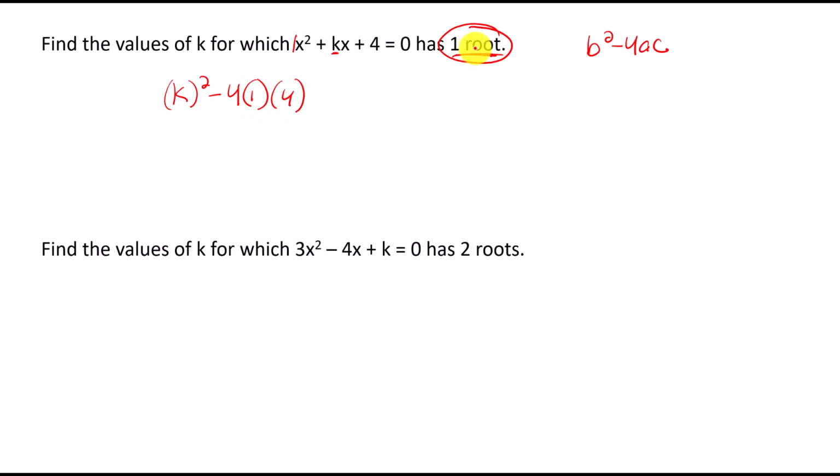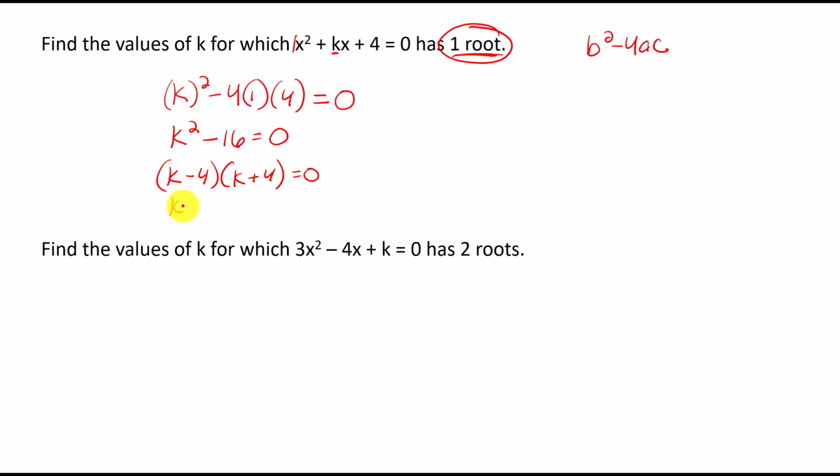But we're told the number of roots, and so we have to put something over here. We have to put less than 0, equal to 0, or greater than 0. Since it has one root, this has to be equal to 0. That was on the rules from the first slide, so make sure you know those. And now I need to solve this. So k squared is just k squared, and then -4 times 1 times 4 is -16 equals 0. And that's just a quadratic that we need to solve. And you could solve it by moving the 16 over and square rooting, or this one's actually factorable, and you know how to factor, and this one factors to k minus 4 and k plus 4.